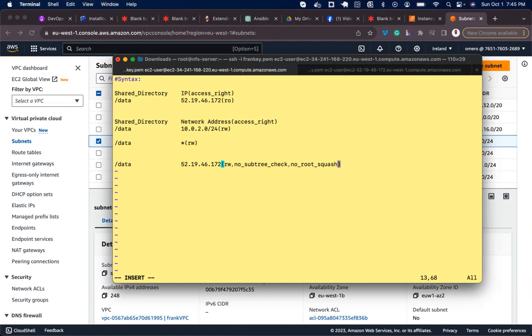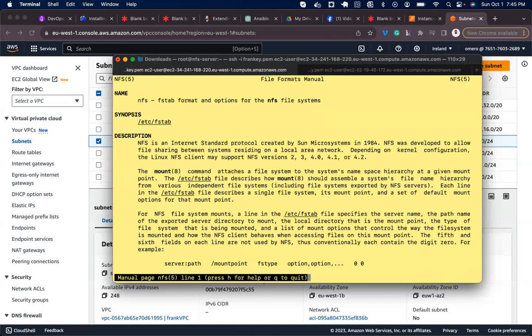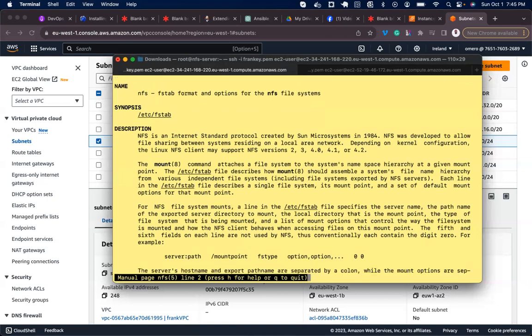All right. So now let me explain what these mean. This is to set reliability on this shared directory. No_subtree_check. Okay. Let me see if I can see a help on this option. Let me say man NFS. Let's check, guys. I'm coming.